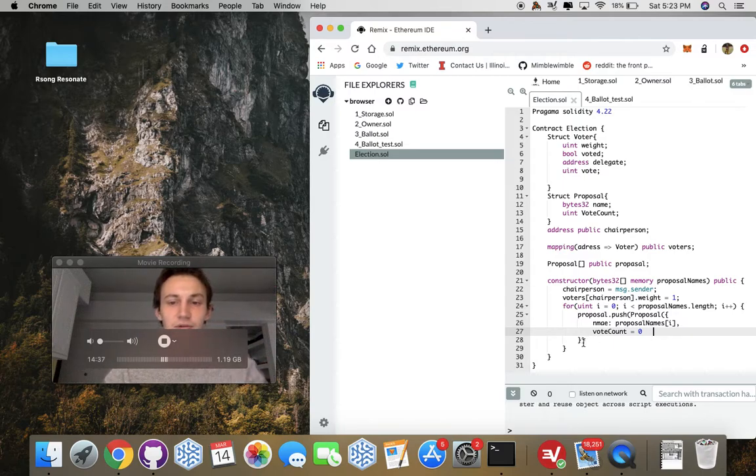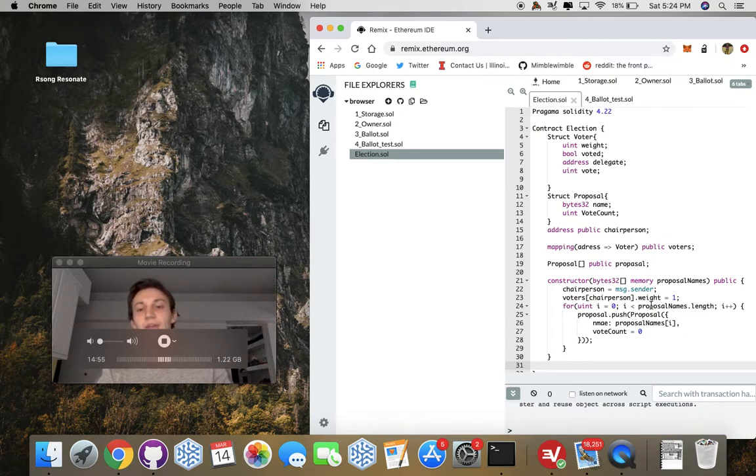All right, and I want to make sure I close this out properly. So what do I need? I need 2 end parentheses and a semicolon. All right, and now we move on to our next stage. We're done with constructor. So just a recap of constructor: what it does is allows us to go through the proposal names, iterate between each one, check for the actual votes within that proposal, and then map them out through proposal names. That might not be entirely clear, or might be kind of wrong as well, but I'll leave it there.